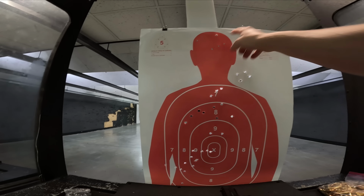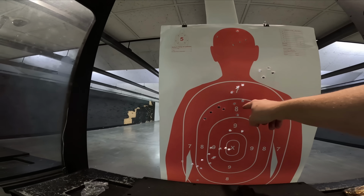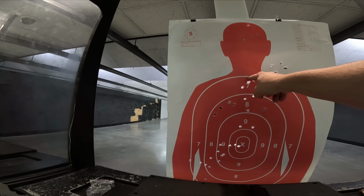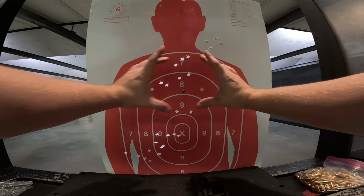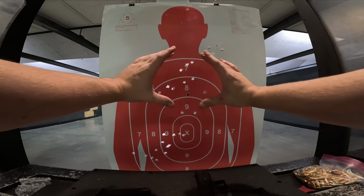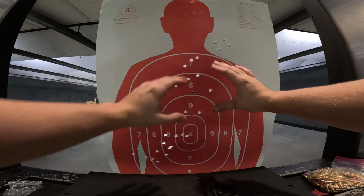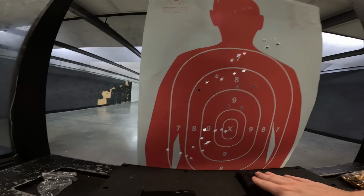This is when we were still high to the right. This is when I realized that we were high to the right. And then this was the grouping after I feel like I've got it more locked in, right? I gotta tighten that up. I suck with pistols. Pretend this is my first day shooting pistols. It's been years. So I need to tighten that group up. But I feel like this grouping is about where I want the optic to be.